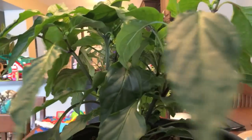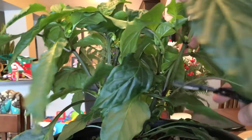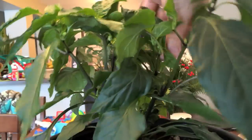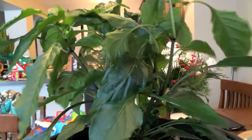That way we've got the best possible chance of successful growth. Now there's a little bit of just kind of ballpark in here, but for the most part you just want to leave at least one nodule below your pruning point.